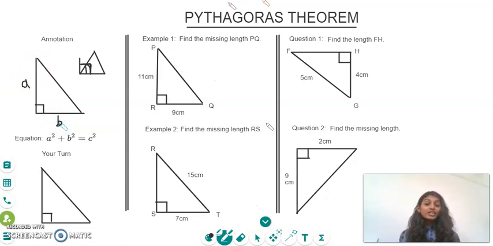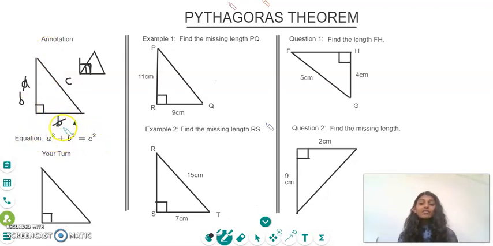Before I go into changing the annotations, I would like to mention that at all times the diagonal line is always C. You cannot change that principle, it's always C. So you cannot swap A for C, or have B here for C. C always needs to be the diagonal line, whereas here A could be B. Not that it's wrong, but I'm just crossing it out to show you that it could be the other way around. So it could be B here and A here, depending on your preference. So that is the annotations, and that's the equation we're going to be applying.